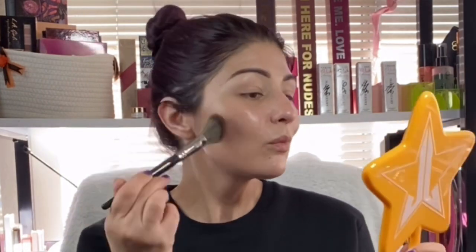Now for my face, I'm gonna just do a very, very light bronzing. Again, I just wanna warm up my skin to make me look like I'm alive. This is the Tarte Pro Glow Palette, which is in my project pan. I'm gonna use this shade right here, which is called Backstage. I'm gonna use this Morphe E4 brush.